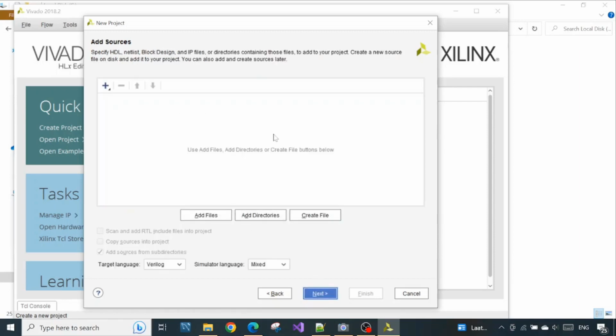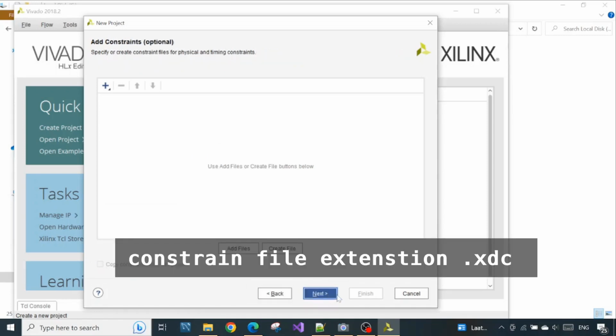I have no source file, as I need to specify that the target language is Verilog and the simulator language is mixed. Mixed is mixed between Verilog and VHDL. And I click Next.